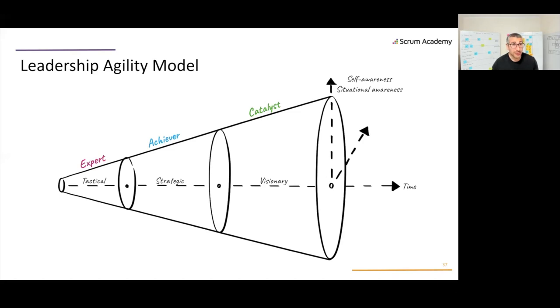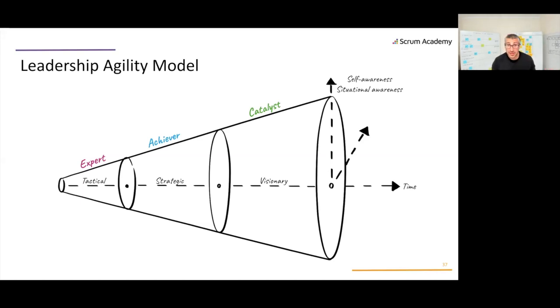when people become leaders the first time, based on what are they promoted into the leadership position? Based on their expertise, right? The best person on a development team becomes the lead developer. The best person in terms of marketing on a marketing team, usually, right, becomes the lead in marketing. The best salesperson becomes the sales lead, right? Based on their expertise, people get promoted into leadership positions. Now, once they're promoted into leadership position, and because they were promoted based on their expertise, what do they believe? They believe I have to lead with my expertise because that's the reason I was put into the leadership position in the first place. So their assumption is my expertise made me the leader. I am going to lead with my expertise.